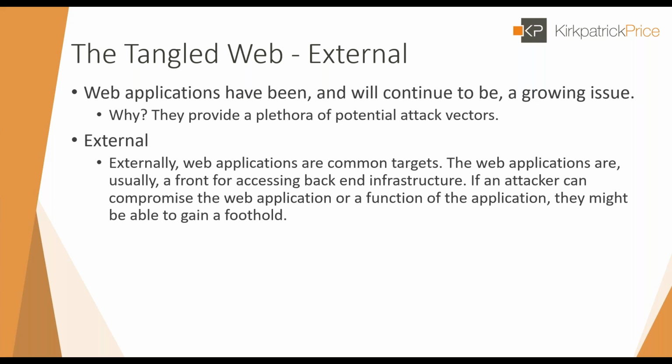Externally, web applications are a common target. When attackers are unable to find anything wrong in the infrastructure, one of the first things they're going to do is look and see if there's a web app, to see if there might be some way that they can use that to get further into the inside of the network.